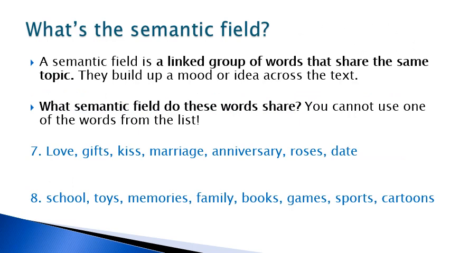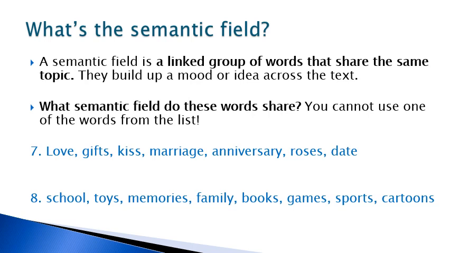And so we're going to have a look now for number 7 and 8 at semantic fields. Semantic fields are really important. I'll talk about why they're important a little bit later on. But a semantic field is a linked group of words that share the same topic. They build up a mood or an idea across a text. So they're words that are linked by topic.